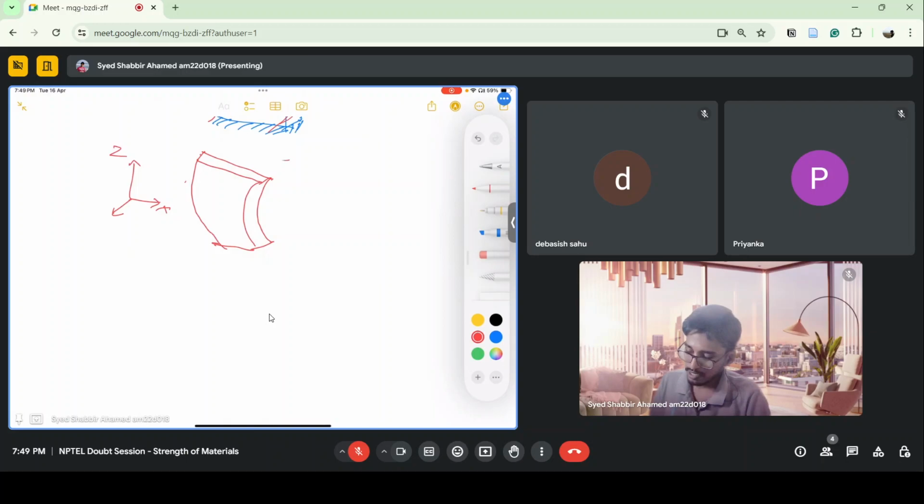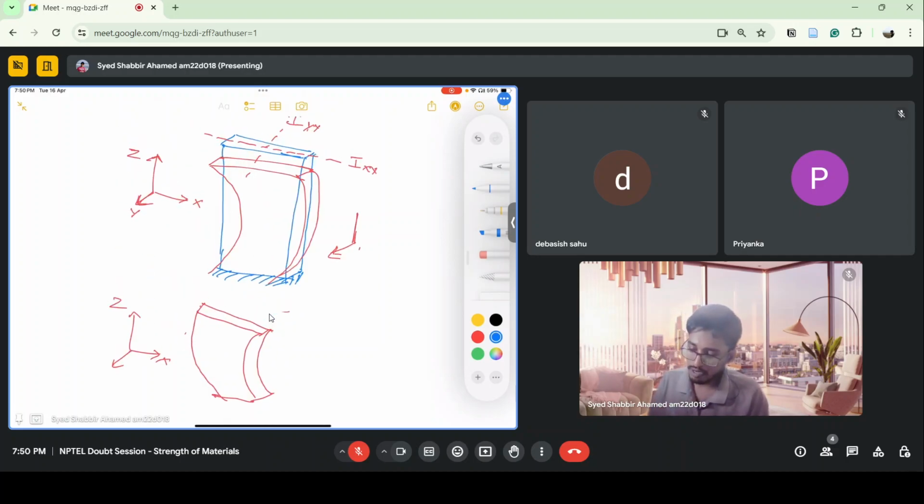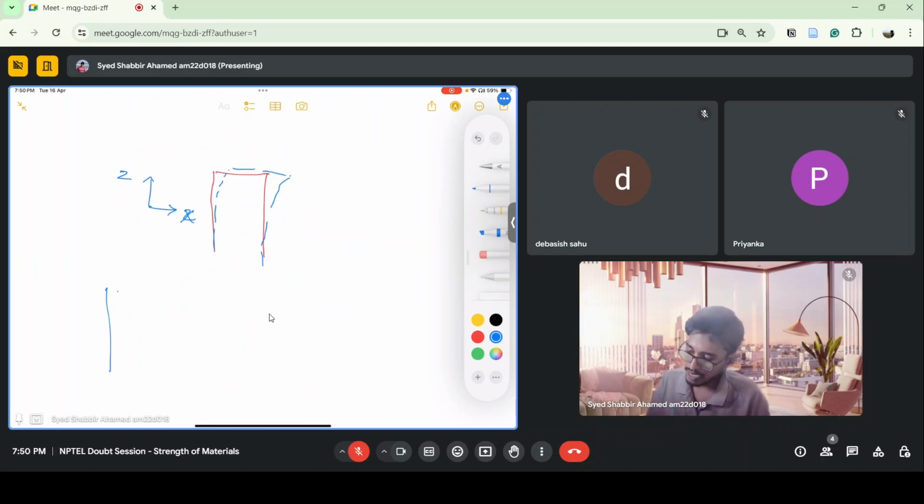So instead of this, I'll just take the column like this. If it is bending like this, obviously this is a 2D projection I'm just taking of the column, bending in the X and Z plane. Let's say if I look at it from the side, I'll have a strip like this, right? Small dimension. So this is Y and Z. So it will bend in the YZ plane.